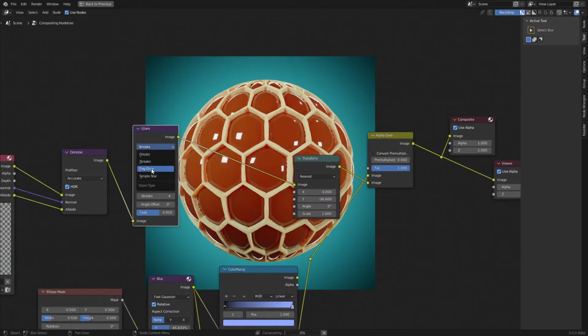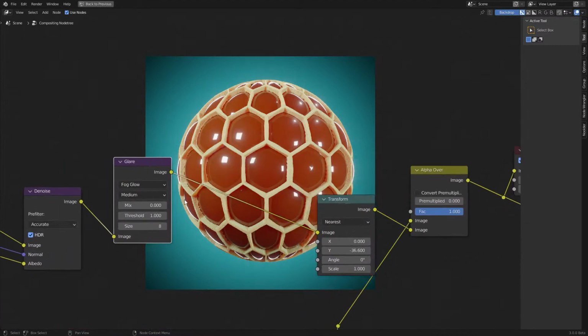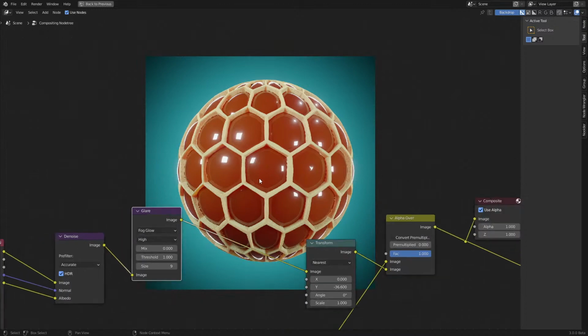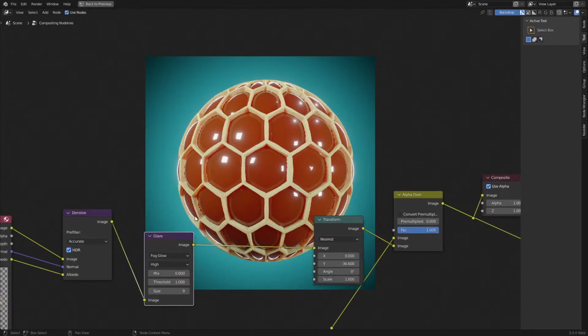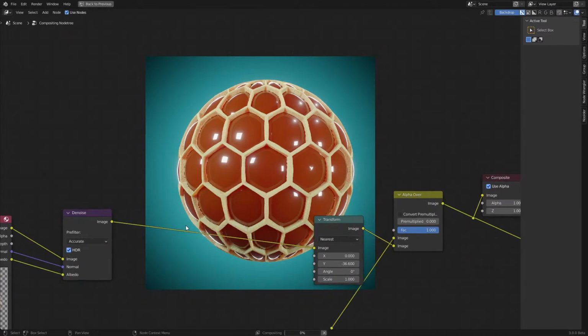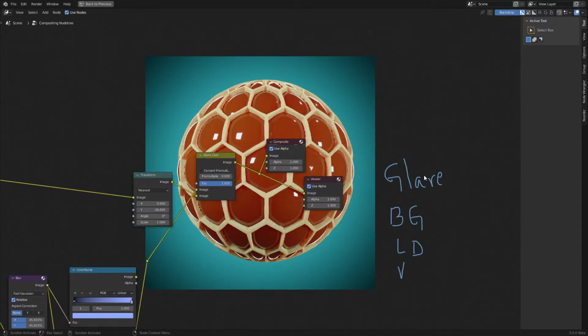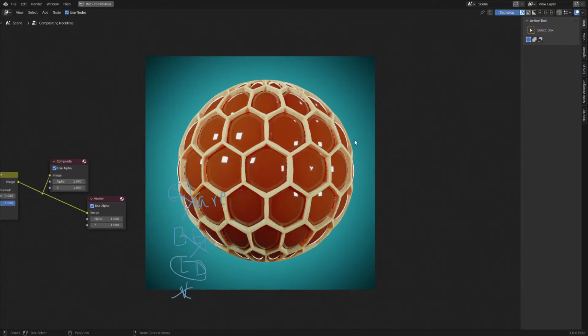and change this to... I always like fog glow, but I mean, technically fog glow is the best glow, right? And let's send it to high. Okay, I see a problem here. The problem is I don't like it, so I'm just not gonna use it. What is the other one? Glare is done because I don't need this. Background done. Lens distortion, I could try that some. Vignette is already done because, you know, the gradient adds it automatically.